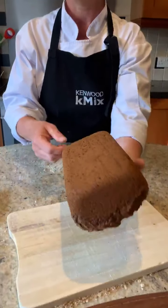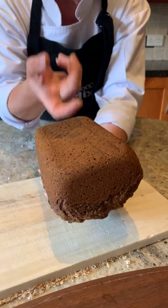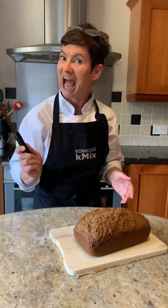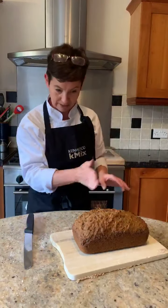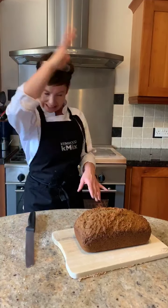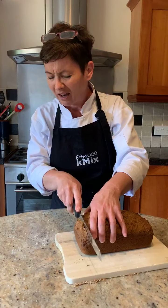And this is where we have our bread. So turning over your bread, you'd normally check the base. That's how you get the lovely hollow sound in your bread. I should really bless it before I cut it. My granny always blessed it before she had a slice.